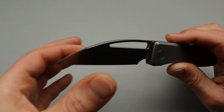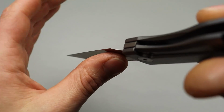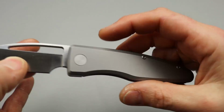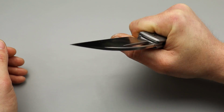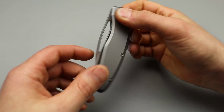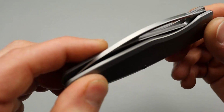So this is a super deep, thin, hollow ground blade. It is nice and thin, very thin behind the edge, beautiful for utility cuts, and then the handle and ergonomics. Holy cow, is this comfortable. This is super, super comfortable in the hand. Now, it is a reverse flicking knife.